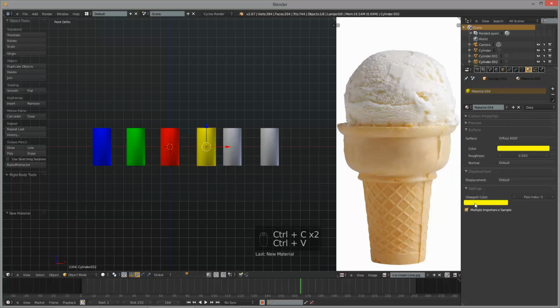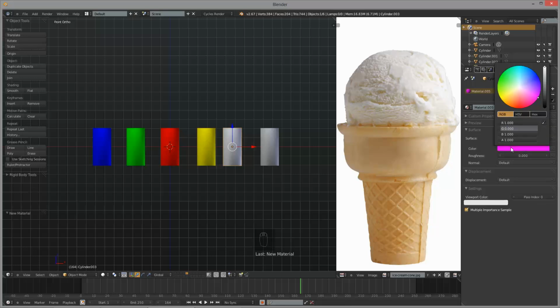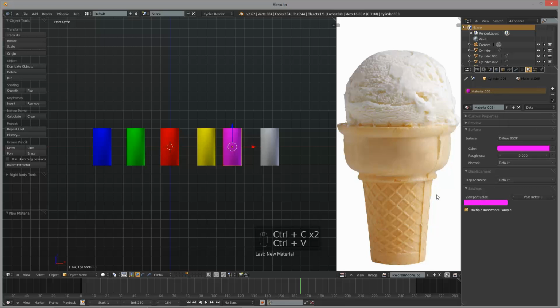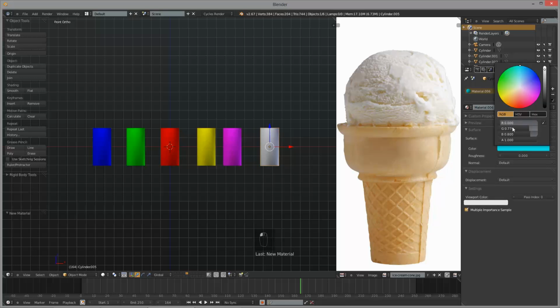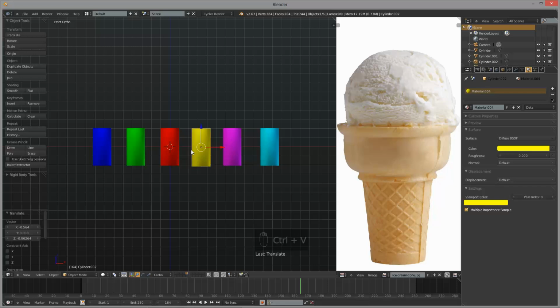This one's going to be magenta, I think. Yeah. There we go. And the last one is going to be a nice baby blue, teal kind of one, which, again, can be achieved easily like that. And there we go. We've got our 6 sprinkles. They're all rainbow, the way I like them.